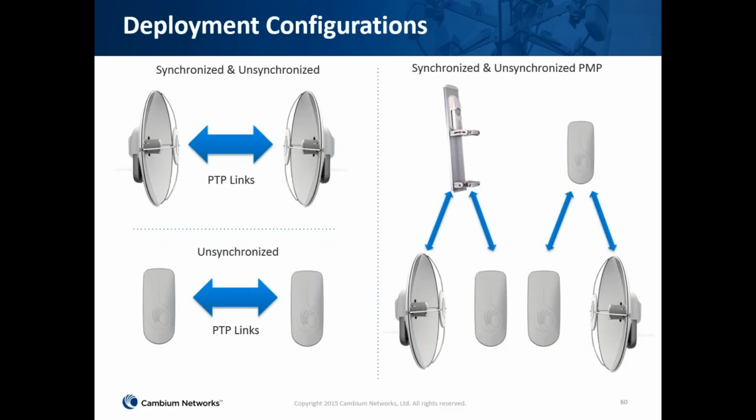Interestingly enough, with the ePMP, it can be used as a point-to-multipoint system, or it can be used as a point-to-point system. So if you have a rural design where you want to get from one place to another very inexpensively, you can actually utilize the ePMP as a point-to-point radio feeding a series of access points that are acting as point-to-multipoint.